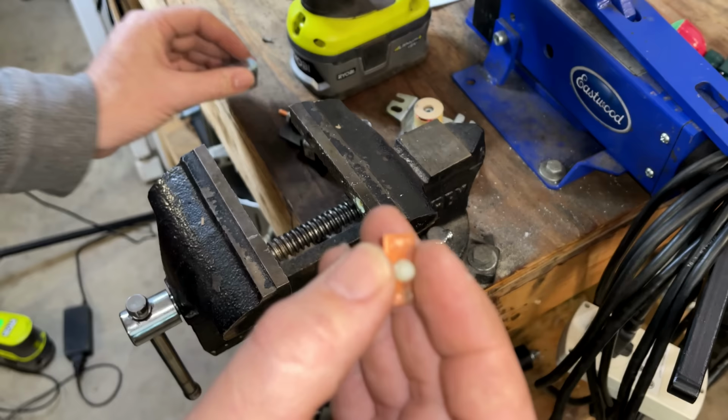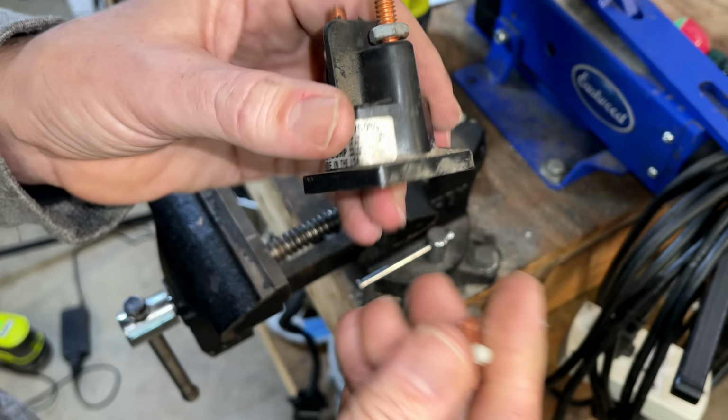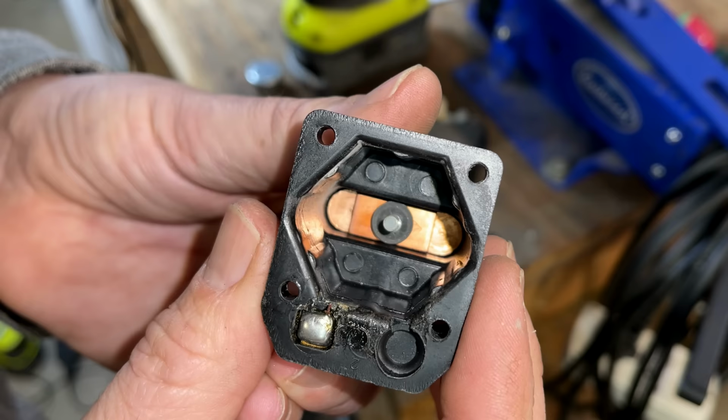And that is going to complete a circuit, because on here you have two terminals. One goes to the battery, that's battery positive. The other one goes to the starter. So when these are bridged, the current can flow to the starter. And that happens when this bus bar gets pushed up and it makes contact with both those terminals.